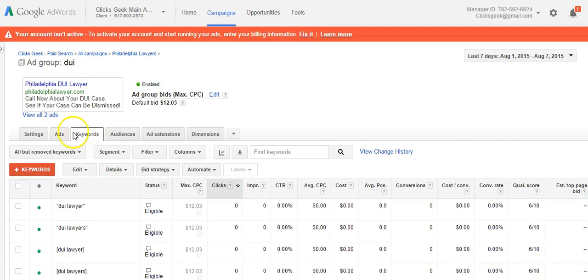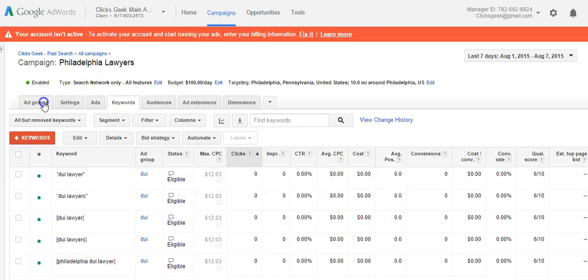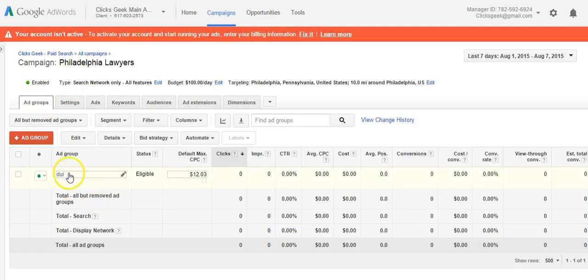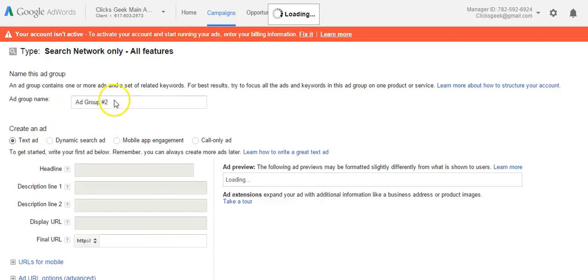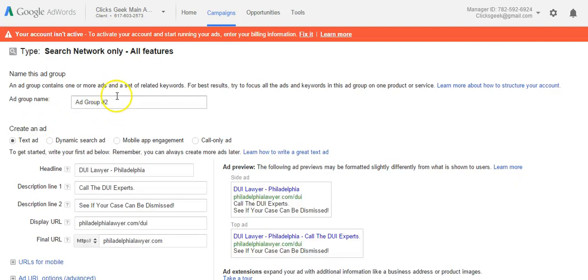So we got our keywords, we got our ad, we got our ad extension. We're good to go. Next thing we do, we go into our main campaign overview under ad groups. We got 1 ad group down. Remember what I said at the beginning, guys? You want 3, 5, 6, whatever ad groups to start. We're going to create our second ad group. Maybe this one is criminal defense. And you can tell I'm a great speller, I'm sure.